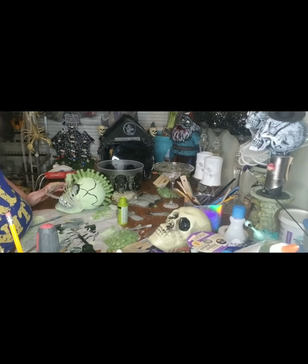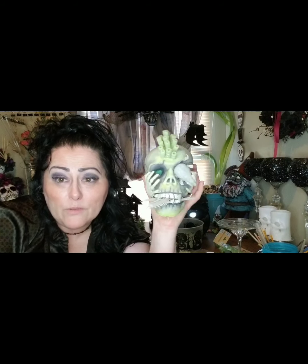Guys, I'm back, and I just want to go over a couple things that I learned through making this guy. He's not finished, but I just want you to hear about some of the mistakes that I made, so you don't have to make them. One, I should not have glued on all of the glow-in-the-dark hands, the rats, the bugs, and all of that stuff until I put a base coat on this guy of whatever color you want. Do you want them white? Green? Blue, purple, orange, whatever color you want to paint them? Just do a base coat. You can do some shading and highlighting, but I would not go crazy, and I'll tell you why in a second.